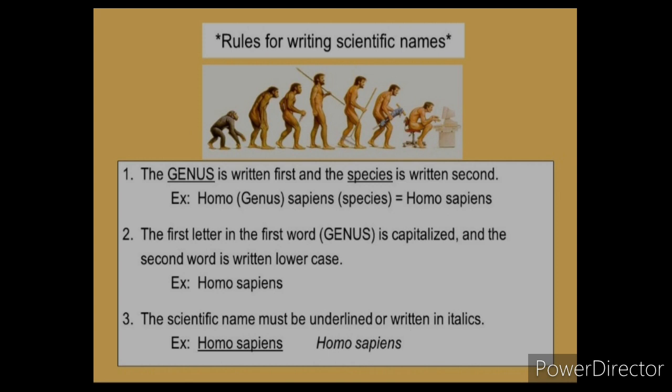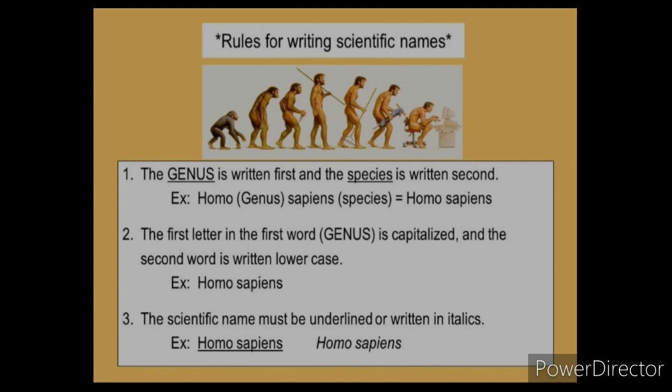Both the words in a biological name, when handwritten, are separately underlined, or when printed, are in italics to indicate their Latin origin. When you take the textbook, you can see that some names are written in italics, slanting letters, because they are of Latin origin. The rules are very, very important.